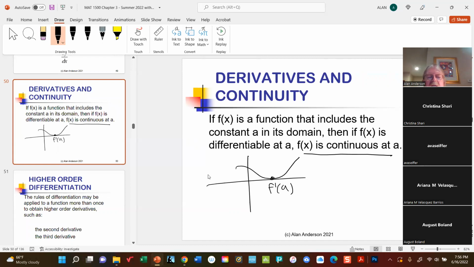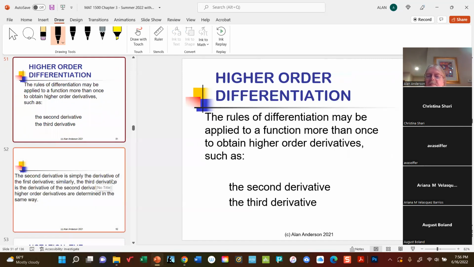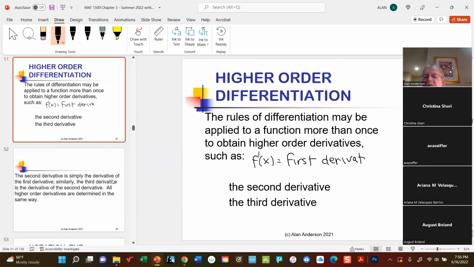All right, now here's an interesting concept. The derivative can be applied to a function more than once. You can apply the same rules basically as many times as you like. And when you do, what you're actually doing is taking what are called the second and the third derivatives. The technique we just learned, f prime of x, is formally known as the first derivative, although we usually just say the word derivative. But technically, this is the first derivative because we've only applied our rules once.